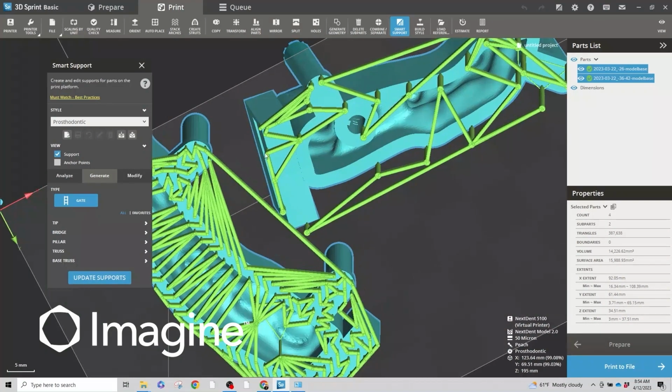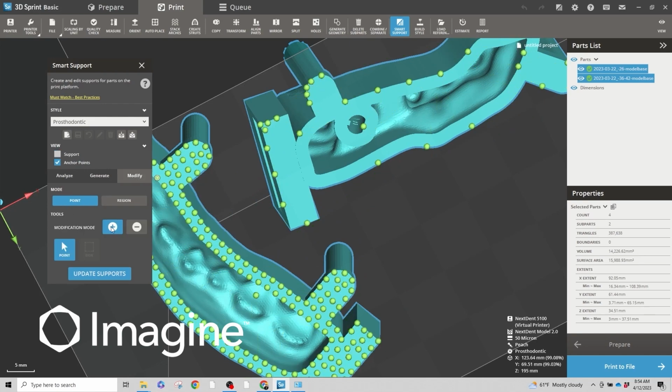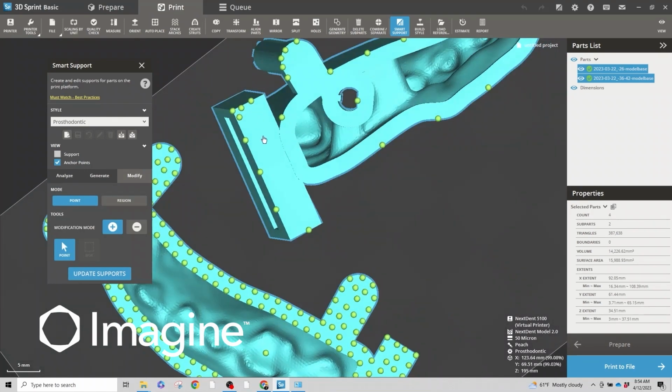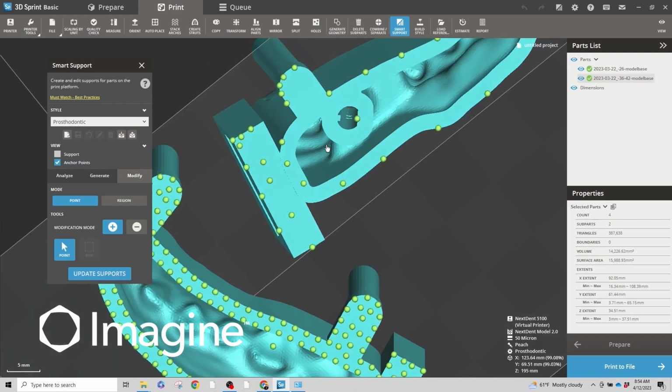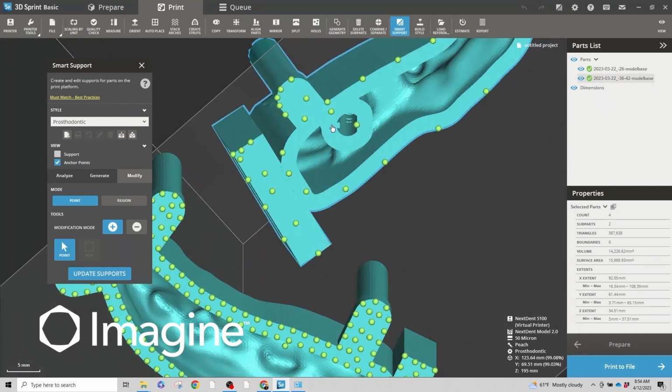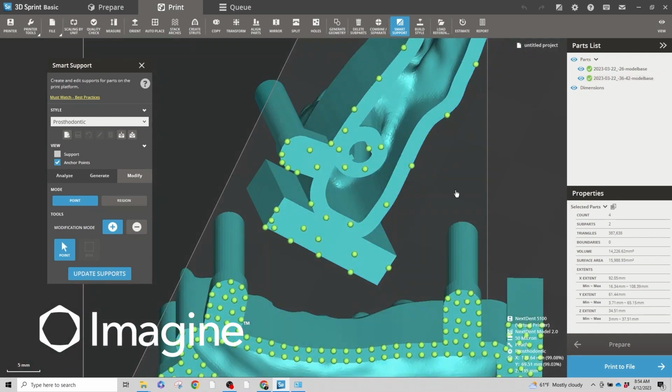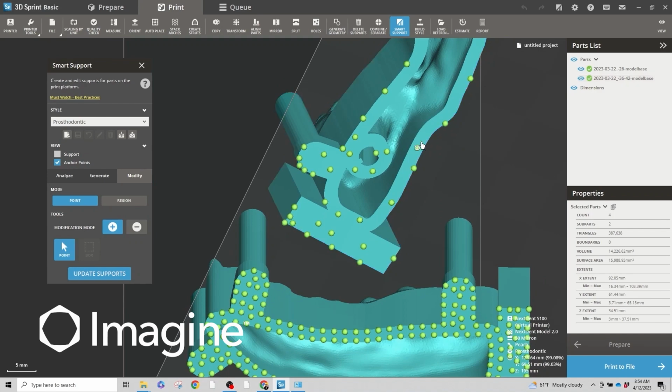I can see here that my working model, the supports are a little bit sparse, so I'm going to add more. One thing to note is that we don't want any supports close to our implant analog cylinder. So if we notice any of those, we can remove them.